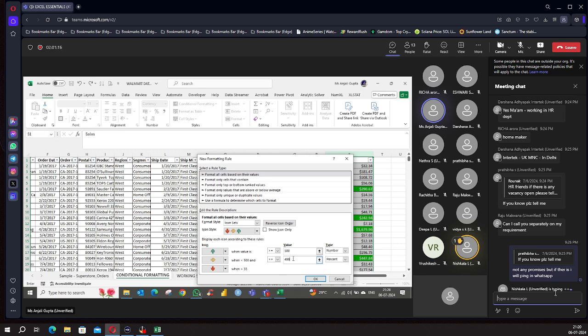So we have to change it. Let me change it to 1000. Green is 1000, and yellow is when the value is between 1000 and, say, 500.